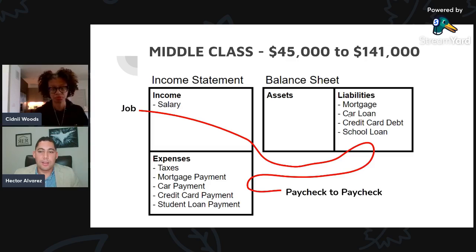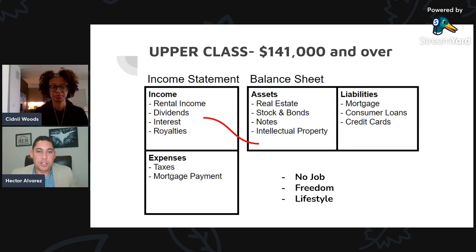You get the mortgage, the car loan, credit card debt, and even the school loans, right? You get more education, but you get more liabilities as well. So the way it works in the middle class is usually that you have a job, and that salary is already compromised by the liabilities that you have. Those liabilities eat up the salary with expenses, and basically you end up the same, paycheck to paycheck.